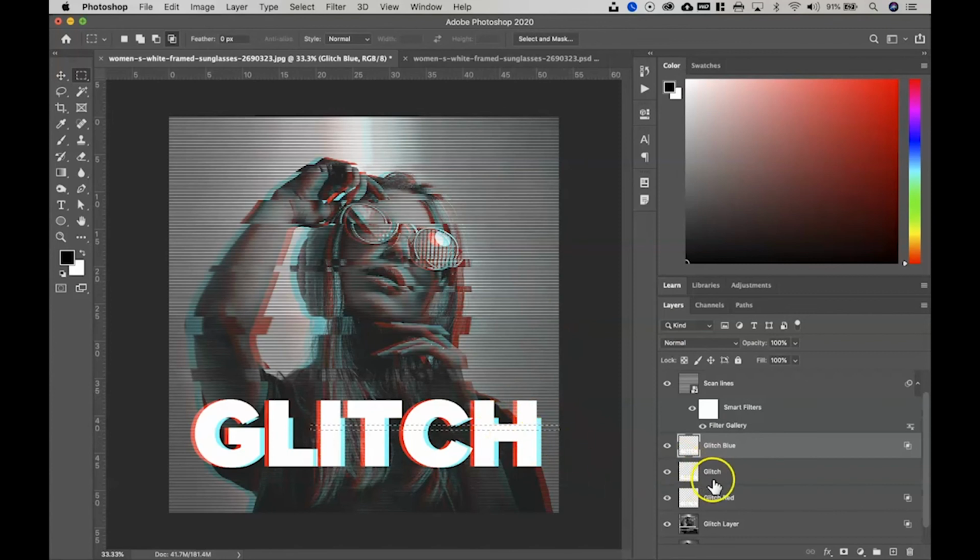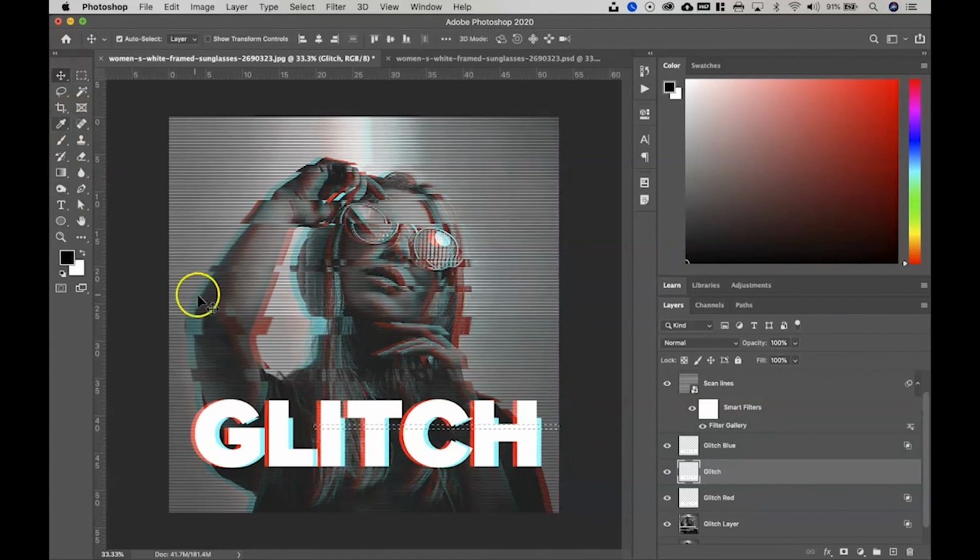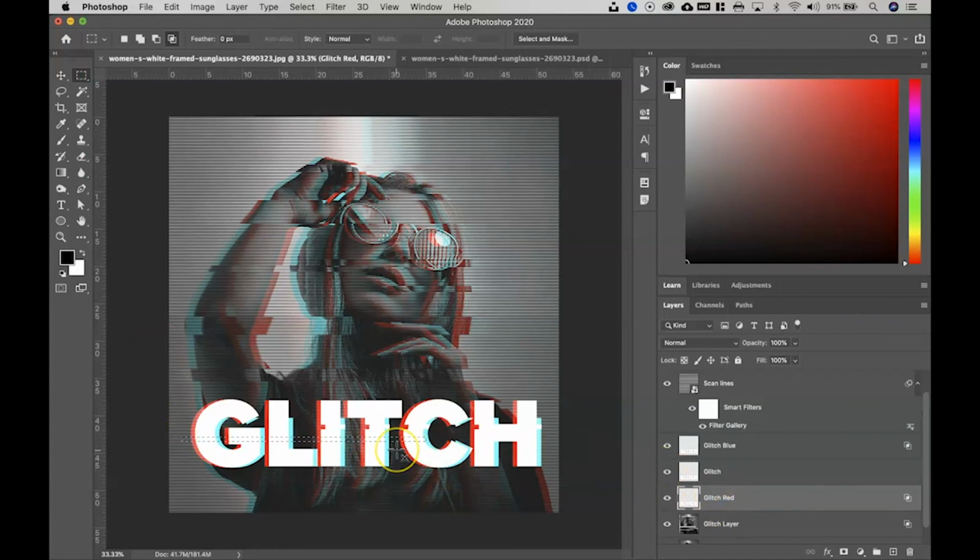And with the thin one here, I'm going to move the white this time. Okay, with the V key on my keyboard for the shortcut. And I'm using the nudge keys. I'm going to deselect. Back to the marquee tool. This time I'm going to move some of the red channel, the red glitch. And just have a little fun here, playing around with different sizes, different thickness.